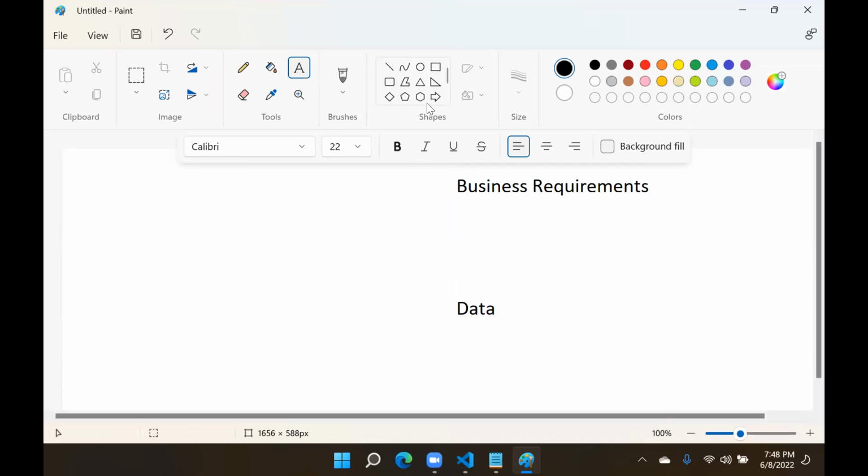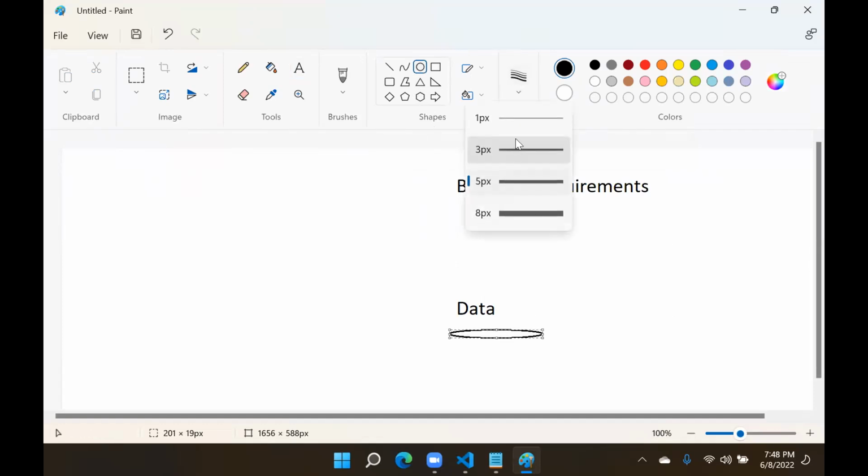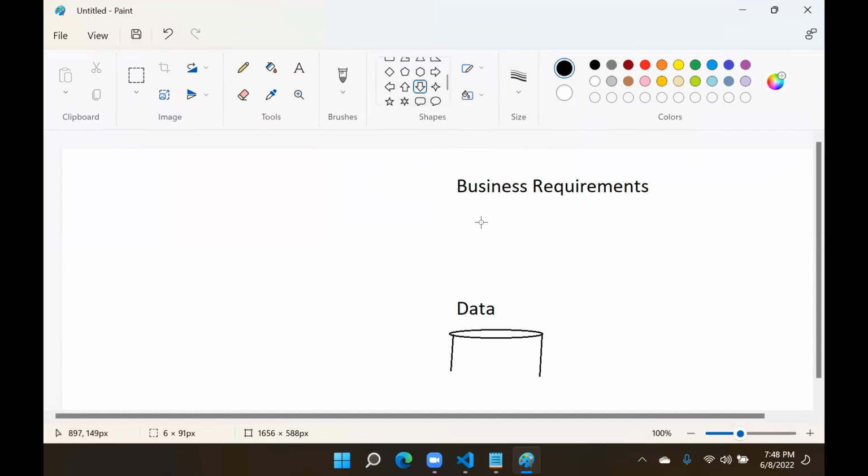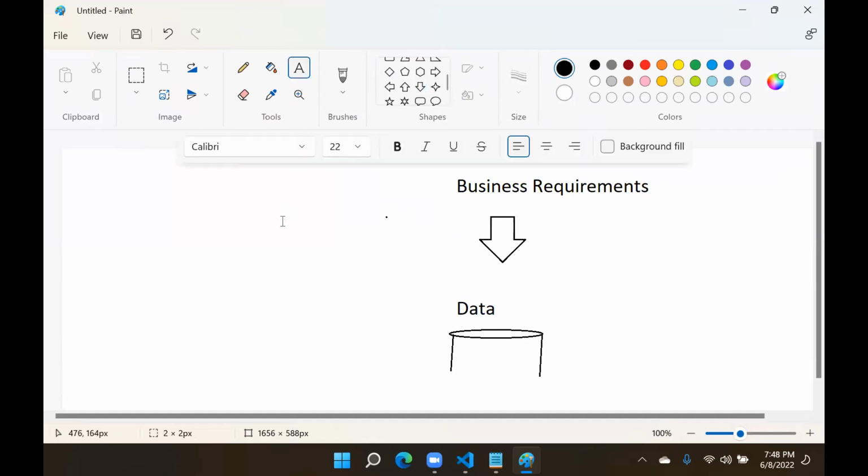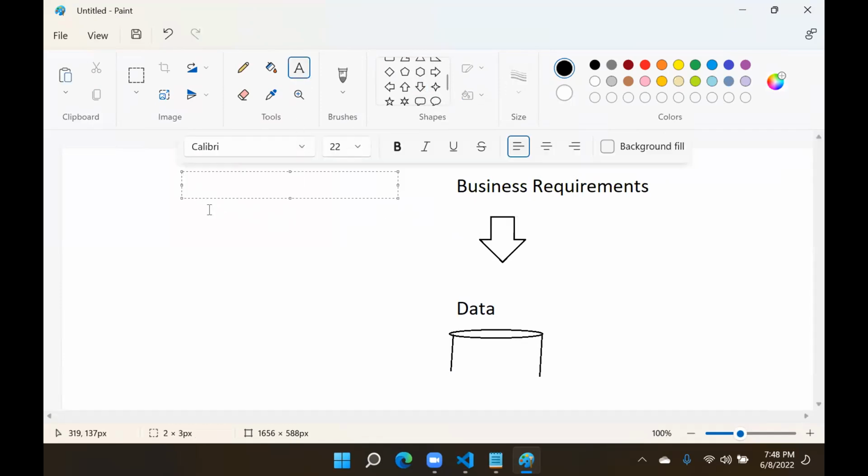That means when you are developing a project, we design data, and this data will be according to the business requirements. Now our developers will write a class to implement the business functionality.